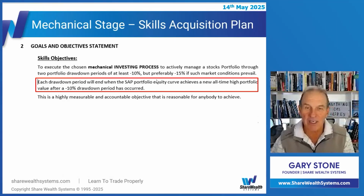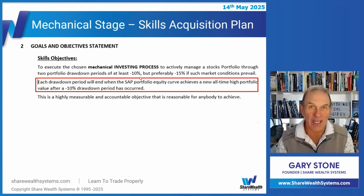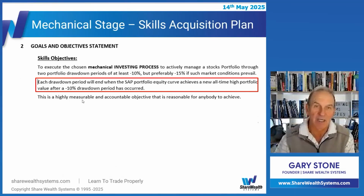So the first part of the objective is to actually get to that level of drawdown. So remember, we're doing skills acquisition here, and this is setting ourselves up to gain the habits that we need to be a long-term performer in the market and accept risks in the market. The first step to consistency is to accept risk, completely accept risk, truly accept them. And how do you know you've truly accepted? Is there's absolutely zero internal conflict about the status of your portfolio or the status of the market, regardless of what the market's doing, whether it's going up or down. No internal conflict, no doubt, no confusion, no discomfort. That's when we know we've completely accepted the risks.